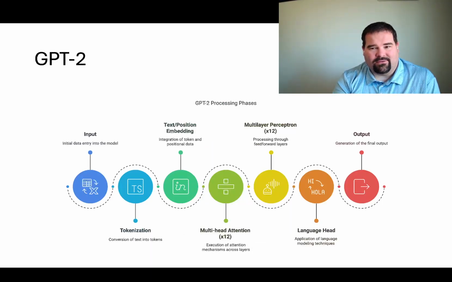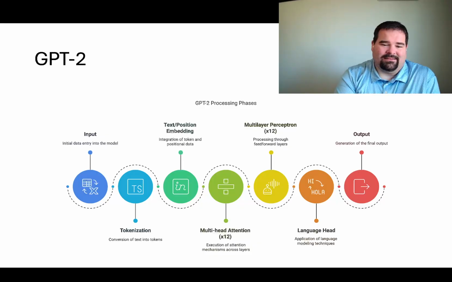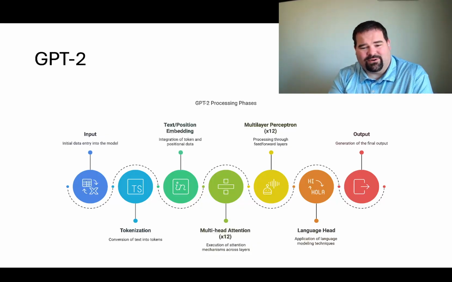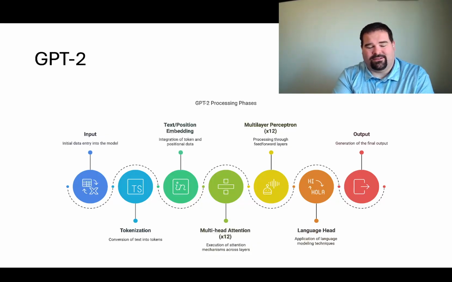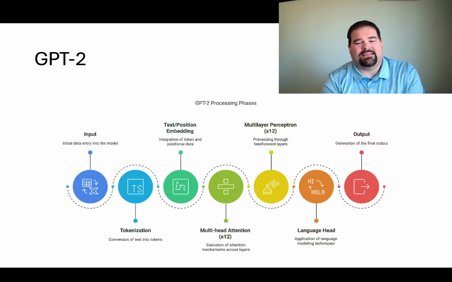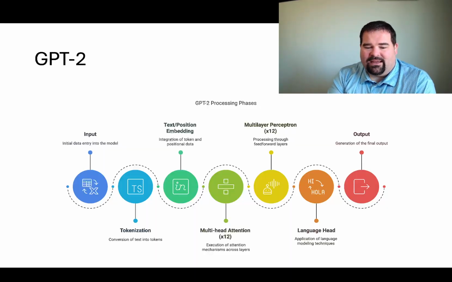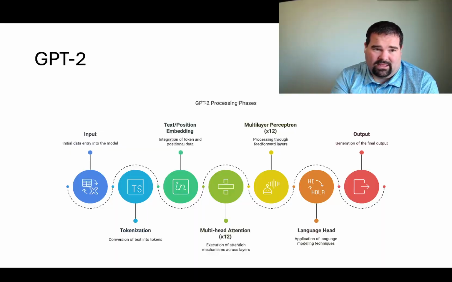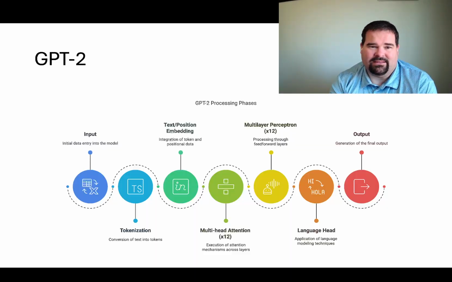I've got one more slide for this portion of the presentation. Then in the next video, we're going to be looking at key healthcare large language model use cases, real world examples. Because we're going to be looking at GPT-2 in some detail, I'll pull this same slide up when we look at it on Google Colab.